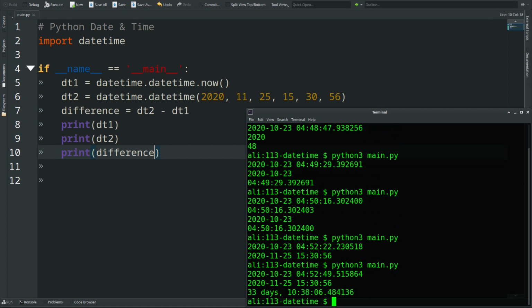And Python is actually capable of printing the differences between dates and times. That's one thing you can also do with dates and times. You have to try these at home. Create as many of these as you can. If you are a beginner, play with them and see what you can do with date and time objects.